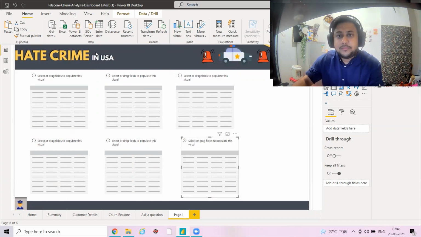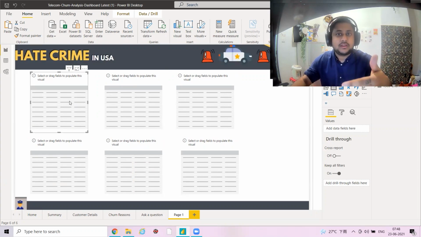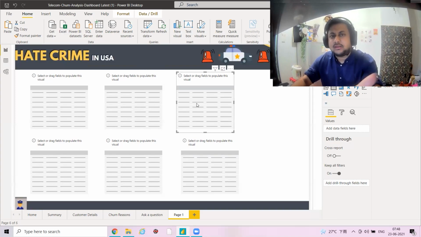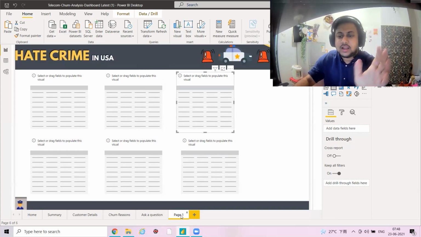And then based on this background image color, let's say in your head you have thought about yellow. So probably your data points should be in yellow, like the labels and the data colors should be in yellow or in shades of yellow, so that it will look good. Because if it is red, blue, or green, it doesn't look good, right? So this is the idea.